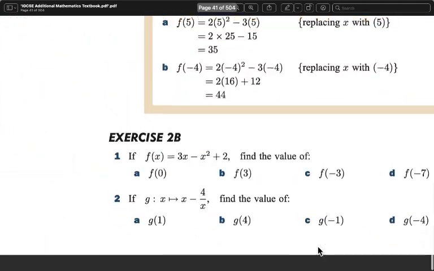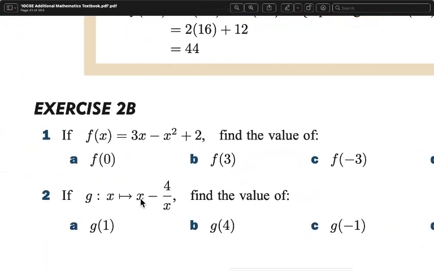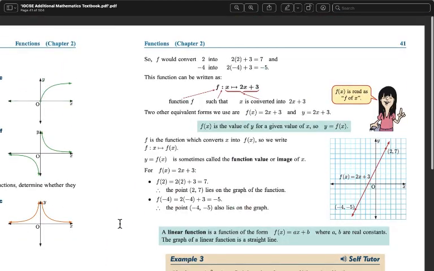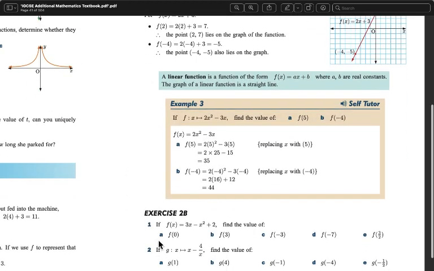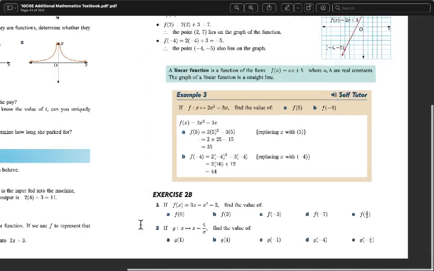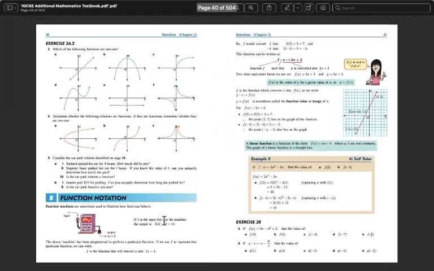Same for g(x). A function g has a special y value for a given value of x, so you input the given x value in the equation and you obtain the y value for the given function g, which is the same logic as the function f.